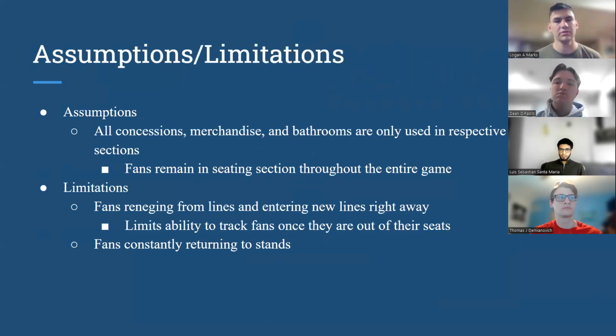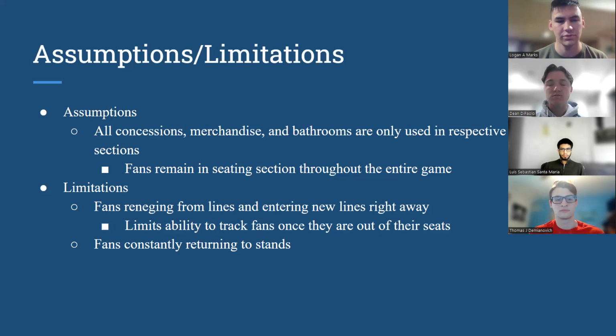So looking at our assumptions and limitations, we didn't really have too many. For the assumptions, we assumed that all the concessions, merchandise, and bathrooms are only going to be used in their respective sections. We assumed that the fans wouldn't be leaving their section, just to make it easier as far as modeling the system. That way, we knew how many fans were going to be going into each concession, merchandise, or bathroom, for example.